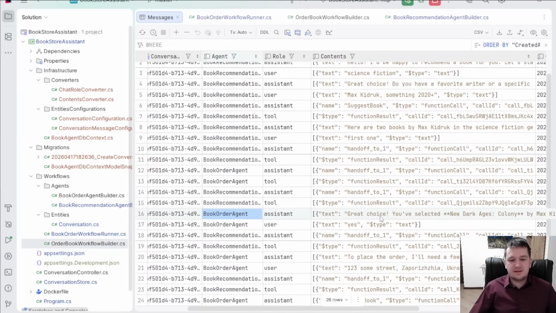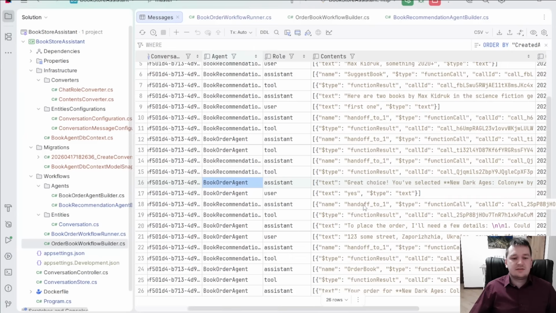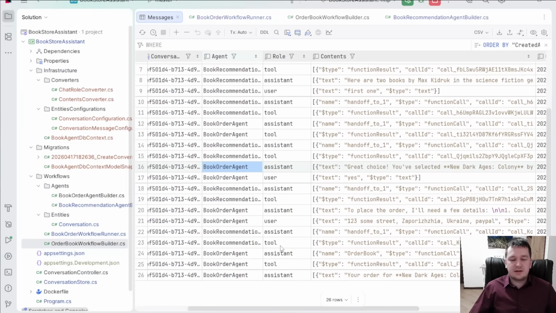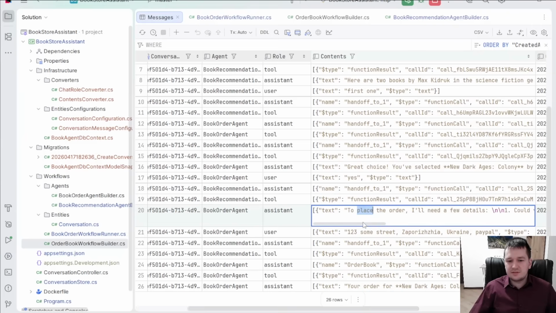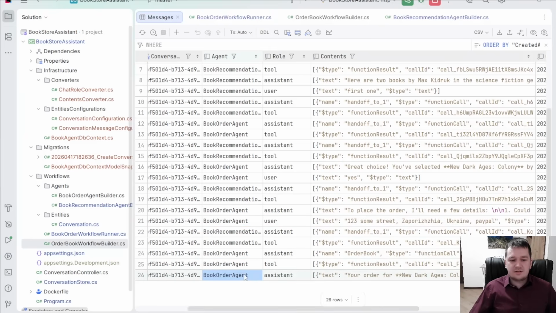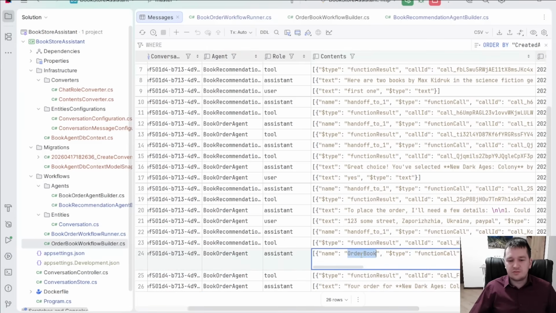We will fix this in a bit, but actually this does not affect the application work, so everything working as expected. Like here we have control in book order agent, so it asks that it's a great choice and ask about details. Could you provide address, payment method? We provided it, and actually in the end book agent called an order book tool.